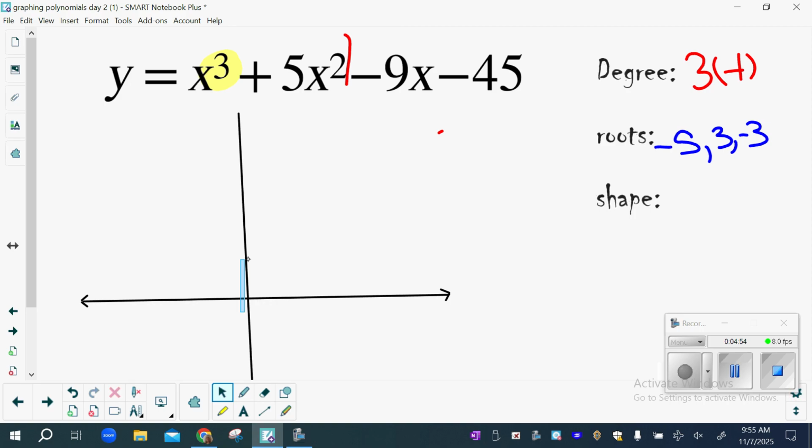Come back. Okay, so the shape comes from the degree. It's a third degree. So that means it's not going to match. And it's negative. So your life ends badly, but it starts well. Right? This is the Kardashian one, right? No, I'm sorry. It's plus. You're right. Let me try that again.